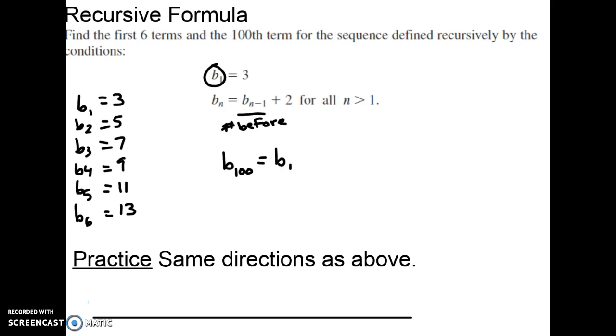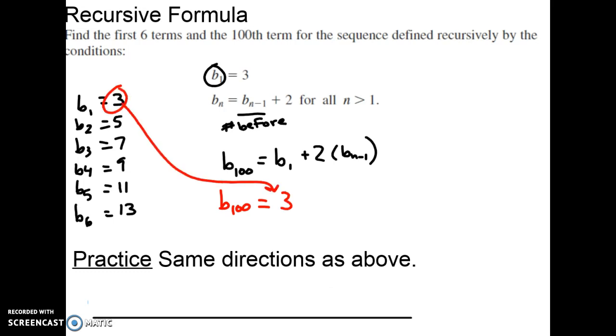We're going to take our first term, and then we are going to take what we're adding by and multiply it by the number of terms that we are multiplying by. So we're taking our first term here. If we had b of 100, our first term in this would be 3. So we're going to bring the 3 down. And then to get to our 100th term, we are going to add 99 more times. Okay, that's the best way I can explain it.